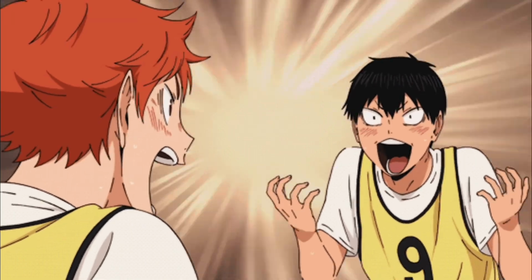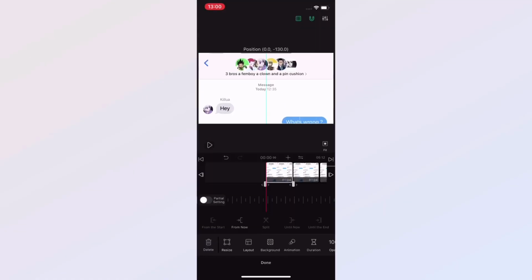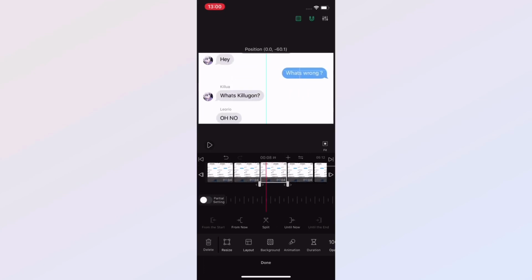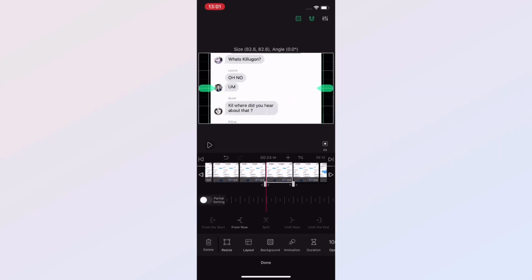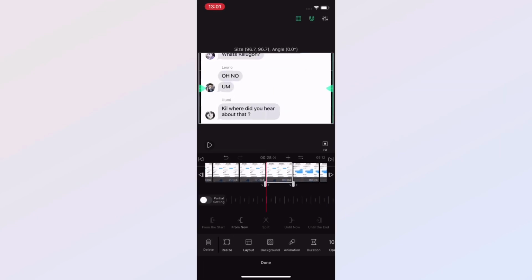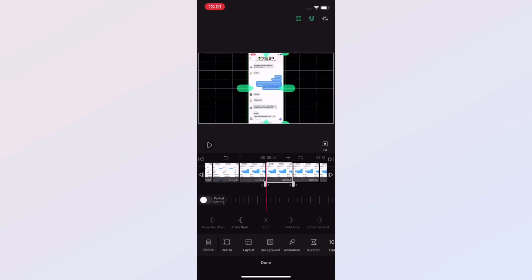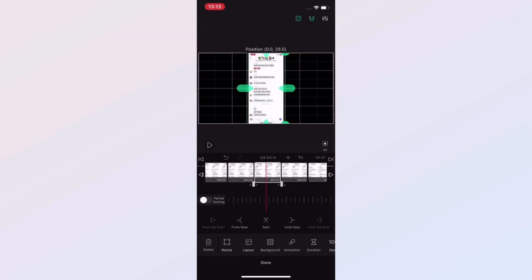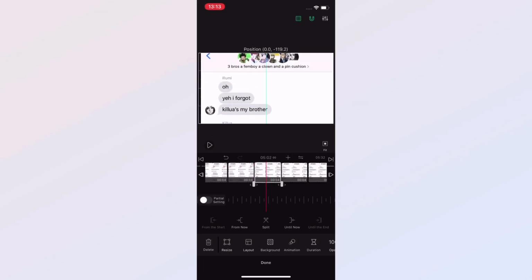After you finish the actual texts, you can now download an app called VLLO. After you download it and open it, click the thing that says create video. Then select each picture about 10 times in order from start to end. As you can see, this process takes a long time, but you have to start by zooming in each picture to take up the whole screen. Then you have to make sure that the message that is next is at the bottom. It'll probably just be better if you watch me do it.